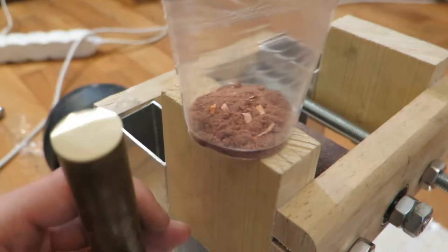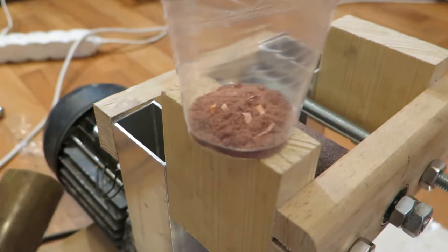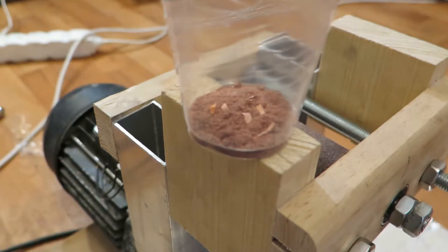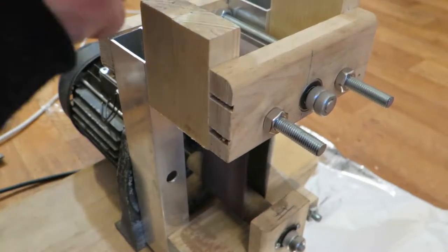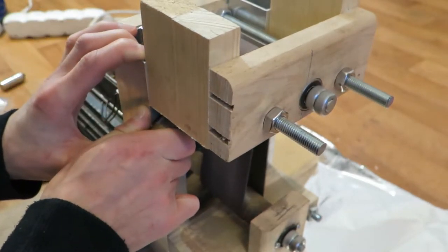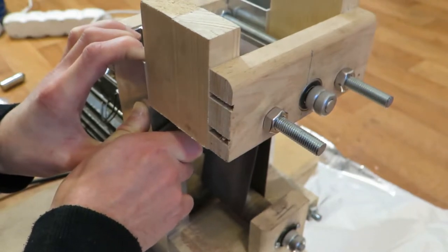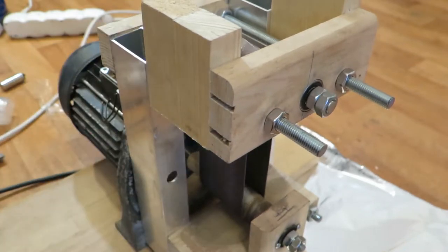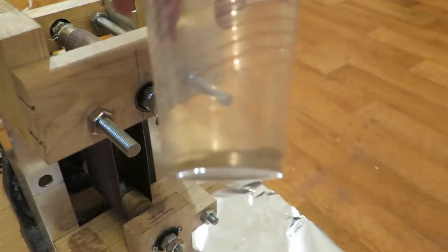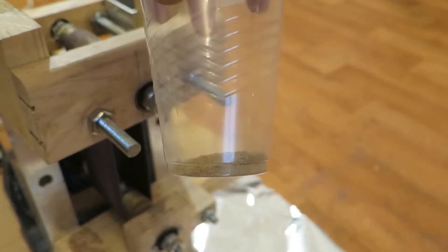Okay, now let's make some brass. It will be a lot faster, I mean, not like 100 grams in 5 minutes, but it will be quite fast. This is about 3 minutes of grinding, that's about 10 times faster than the copper.